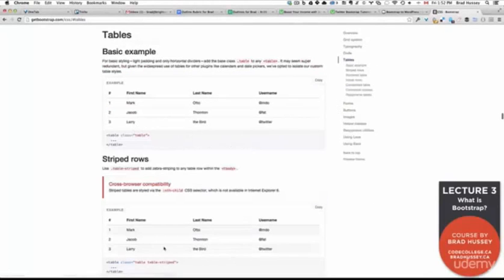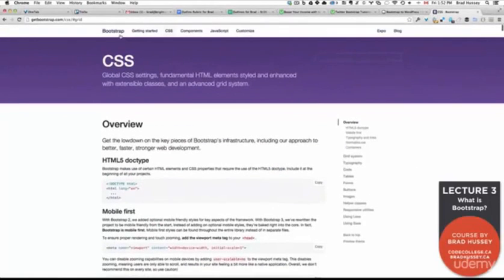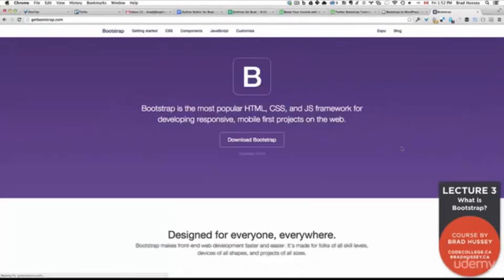Tables are a pain in the butt to make look good, and they've already just done it for you by adding a class called table. So it's amazing because there's so much here that you just don't need to recreate over and over again every single project.